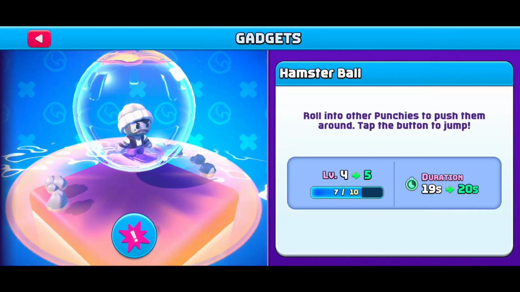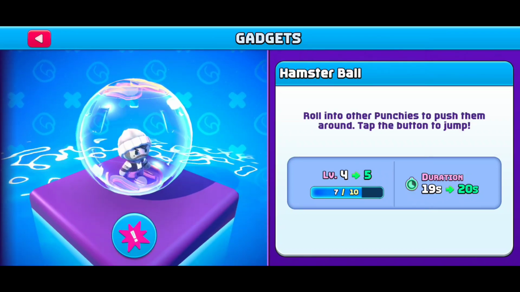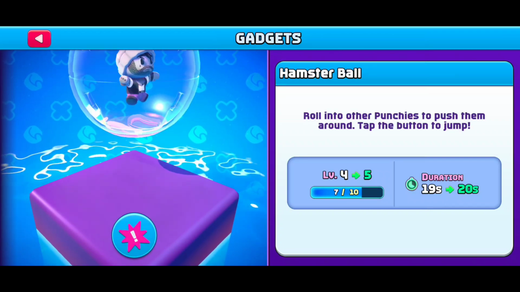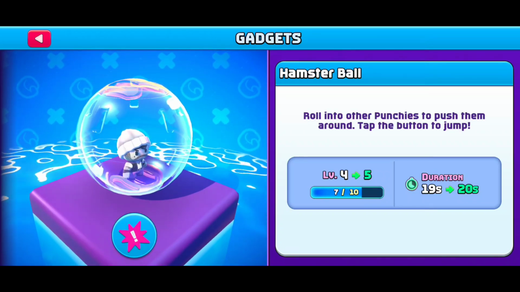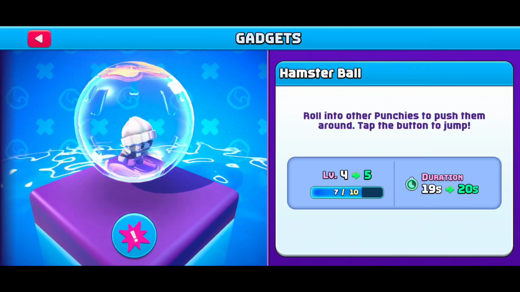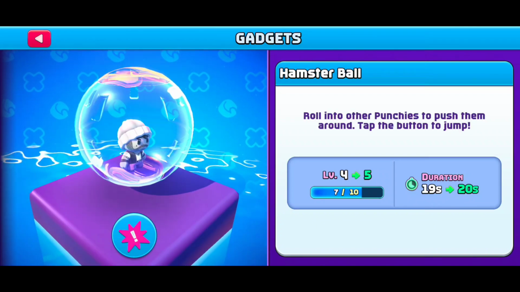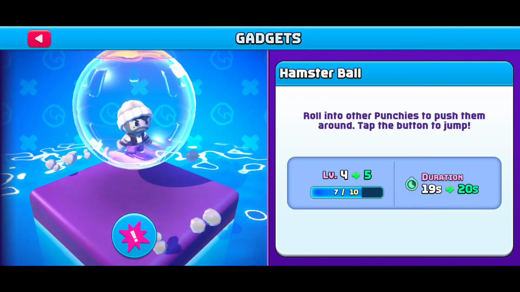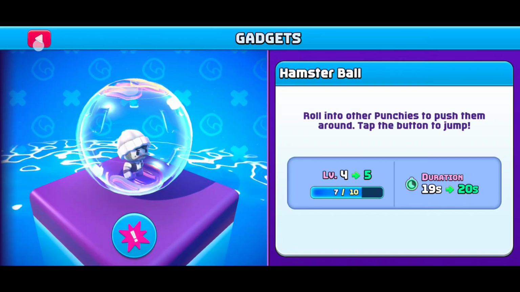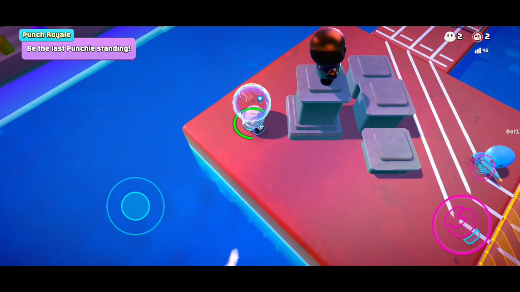Hamster ball. So this gadget is good because you can just move with it and push people far away, or move with it like the umbrella, pushing enemies away. But if you press it, he jumps with the hamster ball and also applies a strike and pushes them away forward. So let's see.